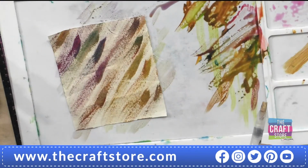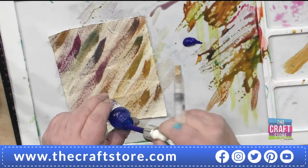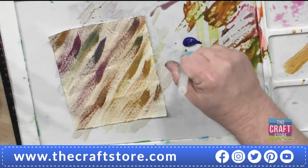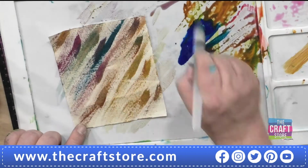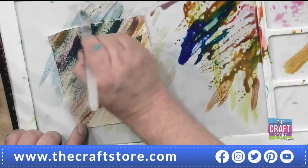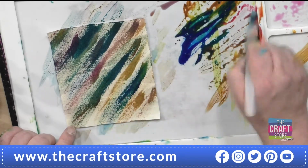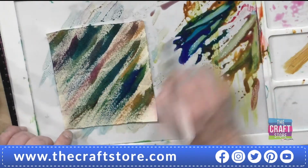Yeah. And I'm thinking, oh, there's not enough blue in there. So I'm just going to add a little bit more blue. I'm surprised there's not a lot of blue, because that is my favourite colour, but it was a random selection. Absolutely. So again, get some water out, because these mix in. Mix the colours together. And I just love this onto fabric. I know I'm just sort of playing now, but it just works so, so well.